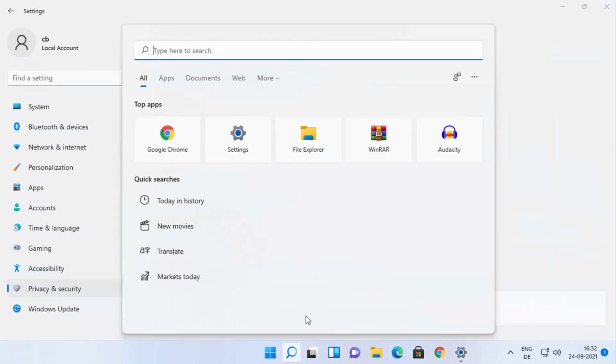So when I click on the search icon here, generally you will see search history if you enable this search history option, but if you have cleared all the history you will not see any search history here in the search options, right? So this is how you can clear your search history and disable your search history.